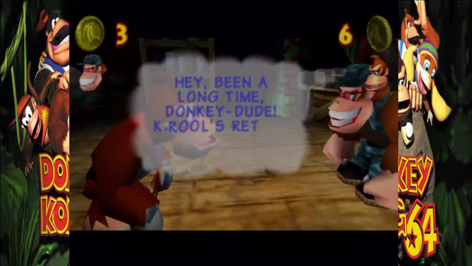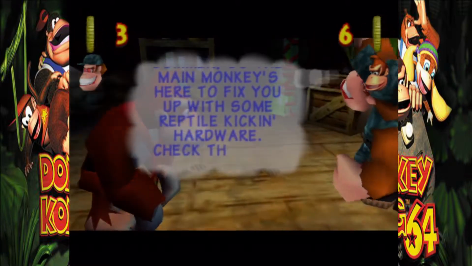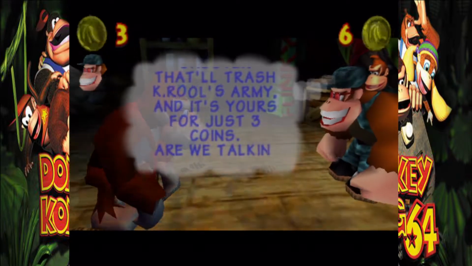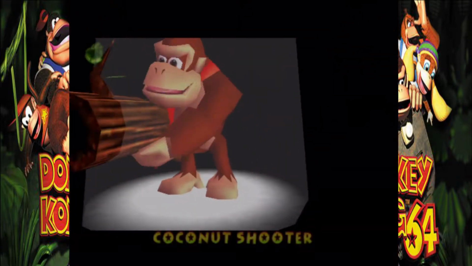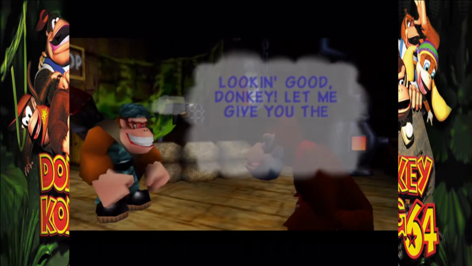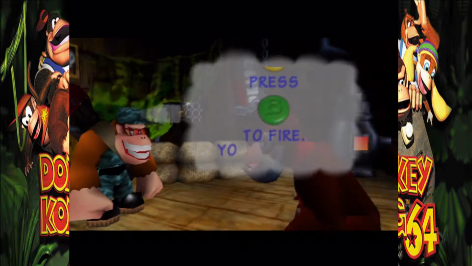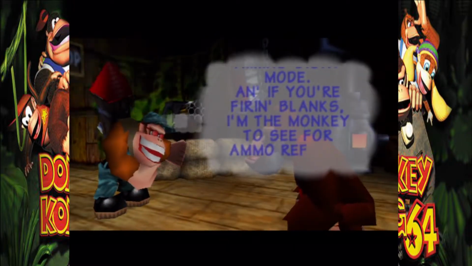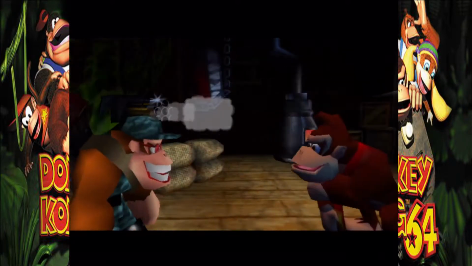Hey, been a long time, dude. Carol's return is a real bummer, so the main monkey's here to fix you up with some reptile kicking hardware. Check this out. I got this real cool shooter that'll trash Carol's army, and it's yours for just 3 coins. Are we talking a deal here? Artillery to battle against the reptiles? Heck yeah, man! This is the coconut shooter. Looking good, donkey. Let me give you the lowdown. To fetch out or put away your shooter, press and hold Z, and then C left, then press B to fire. You can also press C up to use the aim stop mode. And if you're firing blanks, I'm the monkey to C for ammo refills. Zero doing right now, donkey dude. Afraid I gotta go work on my next big thing.